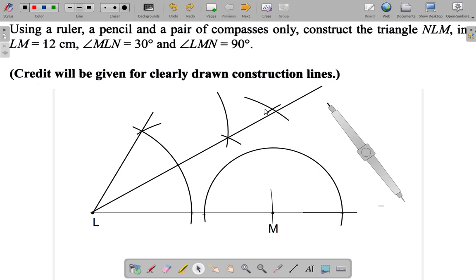Now the intersection of these two arcs is directly above M. So you can draw a line from M going straight up. And N would be right there. N would be here.